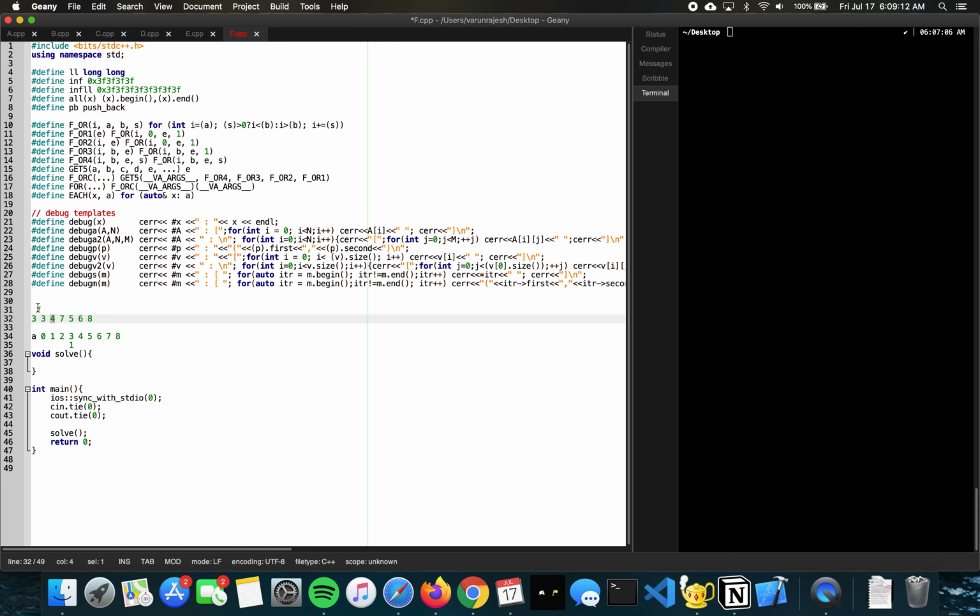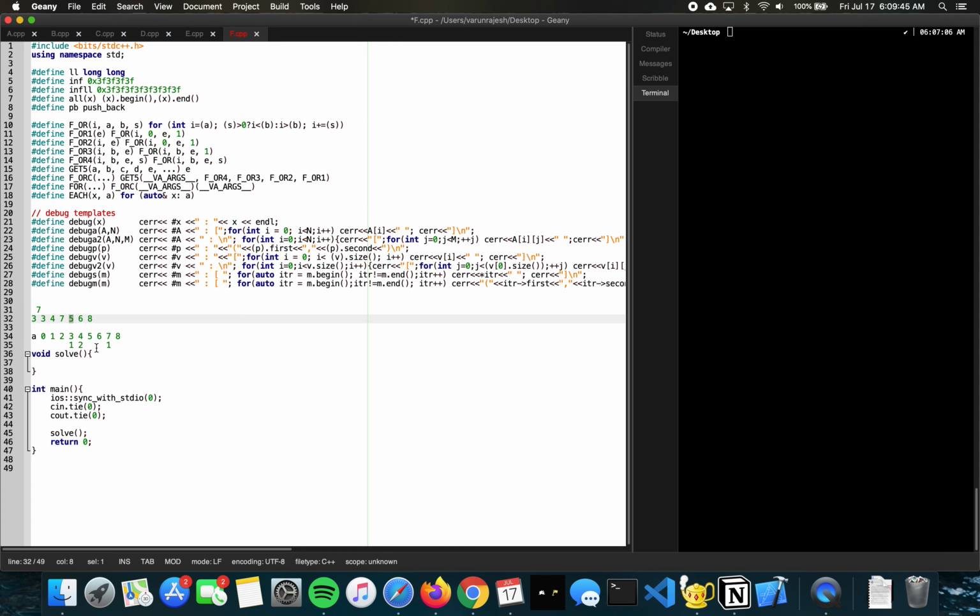Now 4, what is the maximum sequence you can form? Is there a 3 before? Yes. So it will be the sequence length at 3 plus 1 to include this 4, which would be 1 plus 1, so 2. Now 7, is there any 6? No. So it would be the length of the sequence at 6 if we have seen a 6 before, plus 1. We have not seen a 6, so this value would be 0, and then 0 plus 1 is 1.